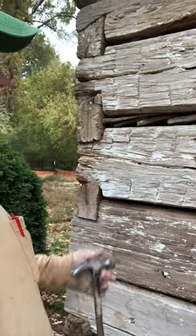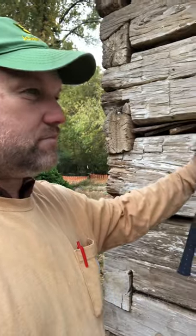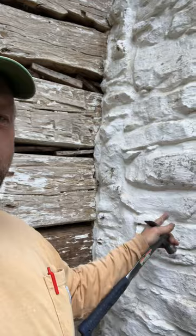And so then after the mortar's in, you can see this cabin was whitewashed originally. So we'll go back and put whitewash on there. And you can see they literally whitewashed the stone, they whitewashed the logs, the chinking, the whole entire house will be white inside and out, top to bottom.